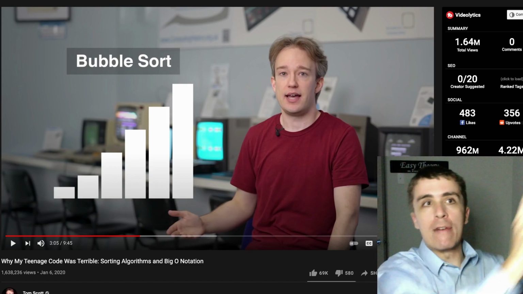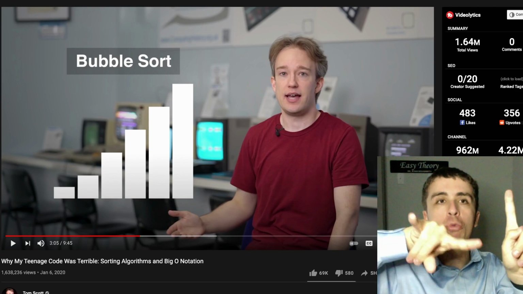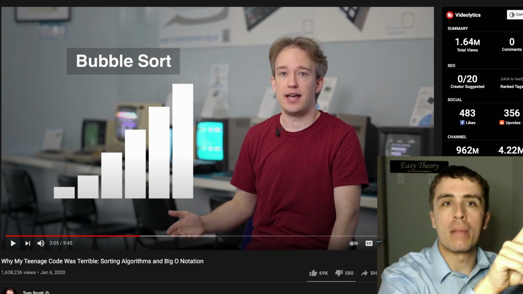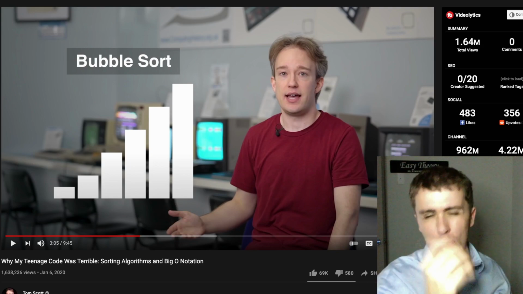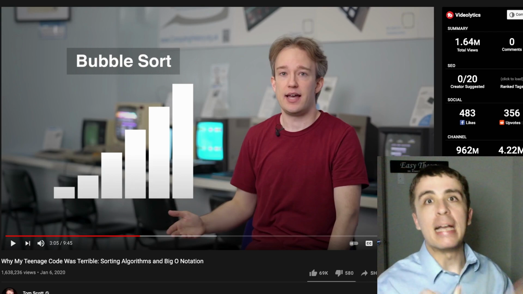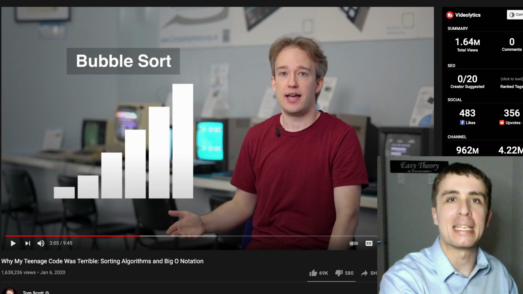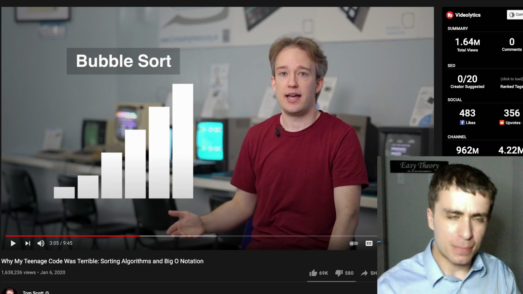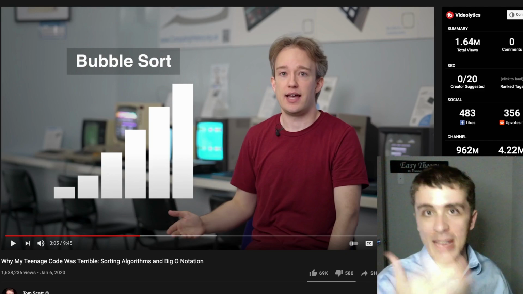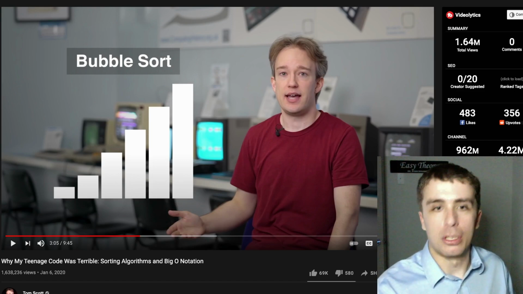At that point, you have one element at the end, which is in the right place, but the other n minus one are still reverse sorted down here. And then you can only move one element in the next pass, according to this algorithm. So you can only fix one element every single time. And that's going to take n squared time, because you got n things to place, and each one takes n time. And it turns out that you generally can't get better performance than that, even in the average case, because of how bubble sort is usually implemented. So let's see where it goes.